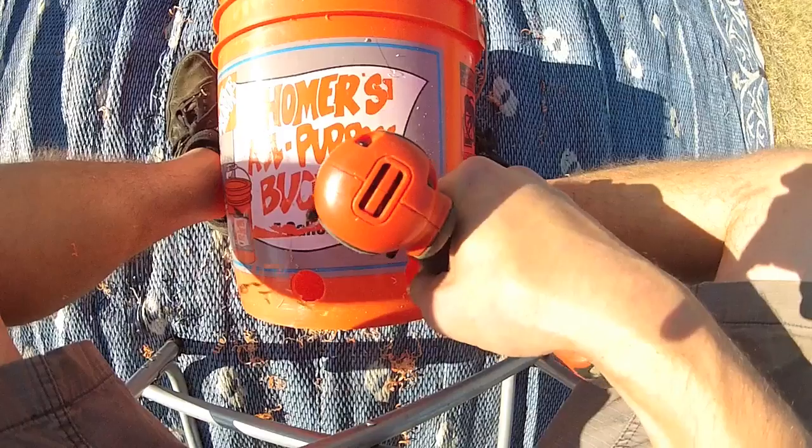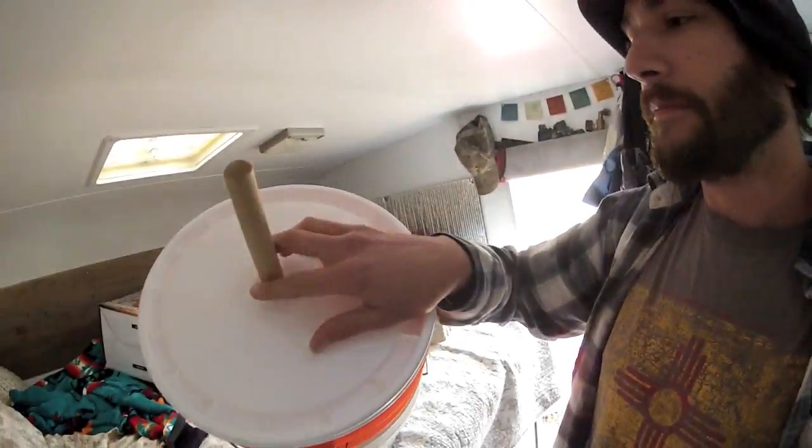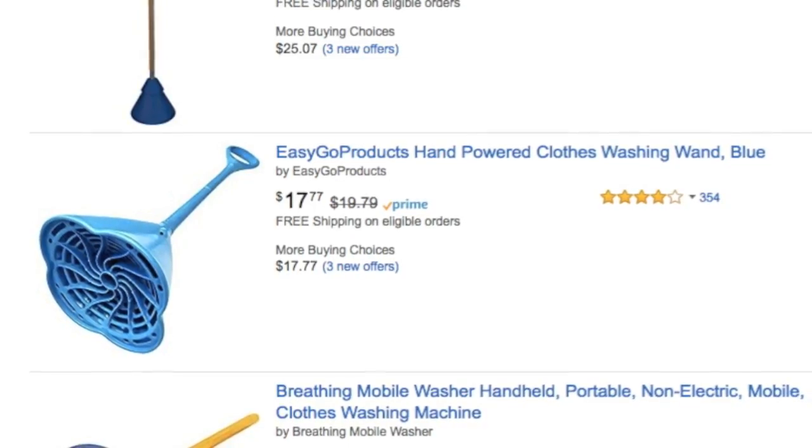Getting ready for the beet harvest — while we were out here I made this DIY washing machine bucket of sorts. Drilled some holes in one bucket that sits in the other and use that as a strainer, and then there's a plunger in the lid that's got a little agitator — just a cheap plunger I drilled some holes in. This whole thing costs less than those plungers they sell on Amazon for 17 bucks. We're gonna try that out because we're not sure what the laundry situation is going to be like. At least with the bucket we can wash socks and base layers — that's all I'm really going to be going through out there.